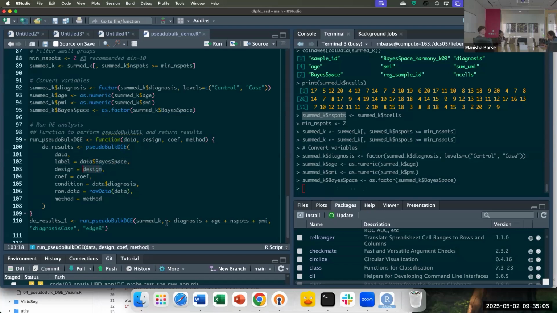Here in the design, as I said, these are basically the different covariates that you're looking at. Imagine this as how you want to design how your input would go to the model matrix function. In this case, I just have diagnosis, age, n_spots, and PMI. Say my very first covariate of importance is diagnosis, so that will be my very first variable in the design formula, followed by the other covariates, because the covariate of importance should be first.